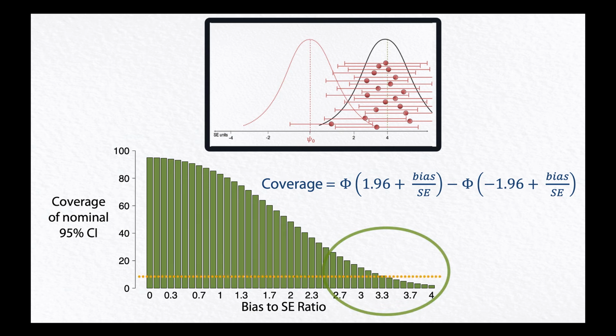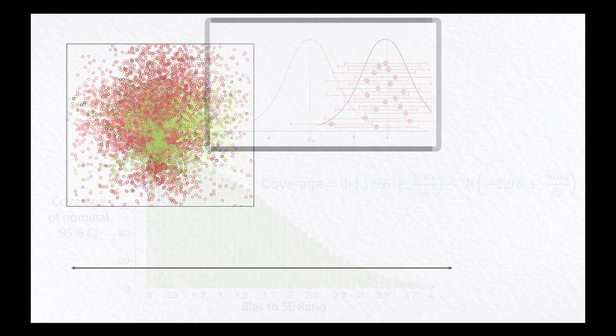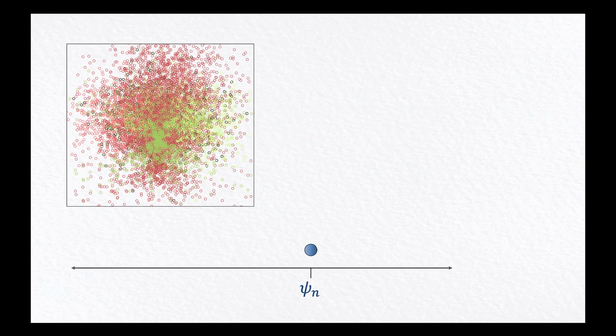Is this likely to happen in practice? And could it change the substantive conclusion drawn from the statistical analysis? Unfortunately, the answer to both these questions is yes. When we analyze large data sets, we get tight confidence intervals around our point estimates. If we use traditional parametric models in high-dimensional settings, those point estimates are almost certainly biased. Remember, standard errors decrease as a function of sample size, but bias doesn't.